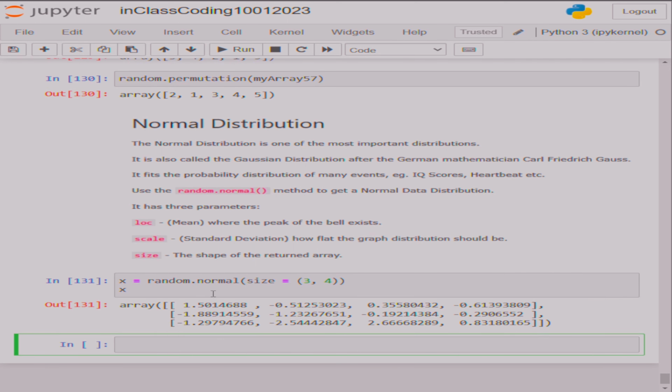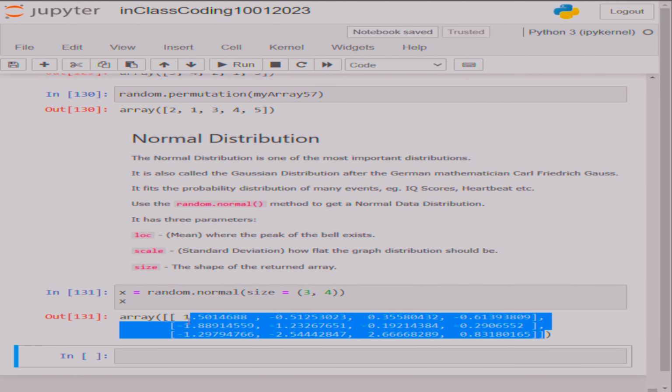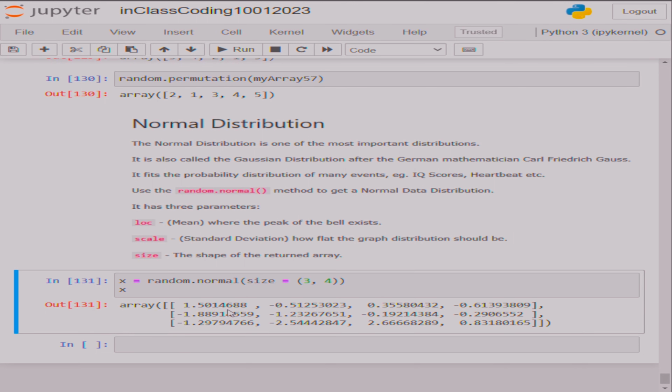All this data, whatever you see here, normal distribution is something that actually looks like this. About the center, about y equal to 0, it is equally present on the left and right side. So you can see the equal distribution of positive and negative numbers over here. That's a feature of this. But as you can see here, you can actually specify the mean and the standard deviation by using two parameters, location and scale.